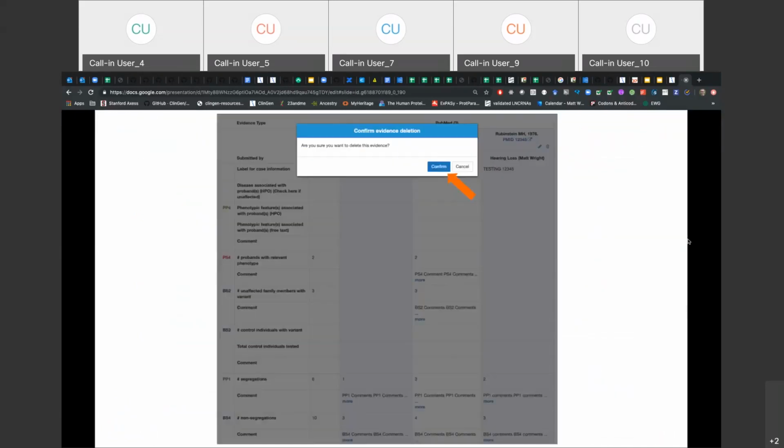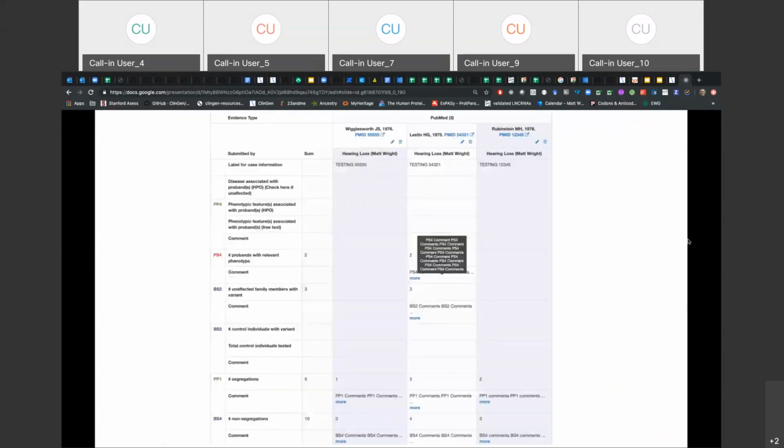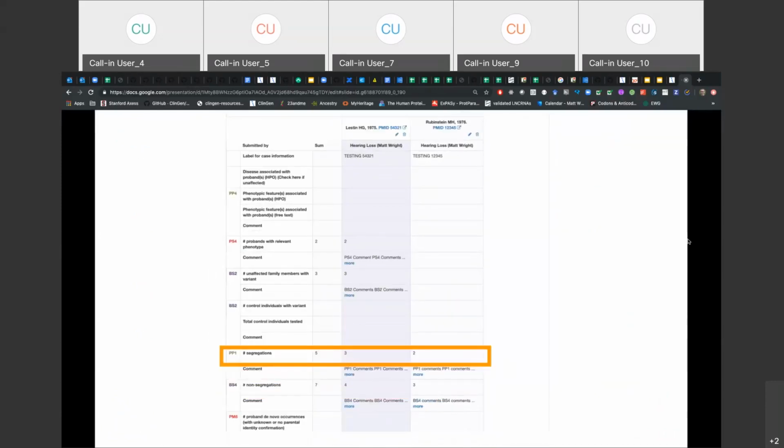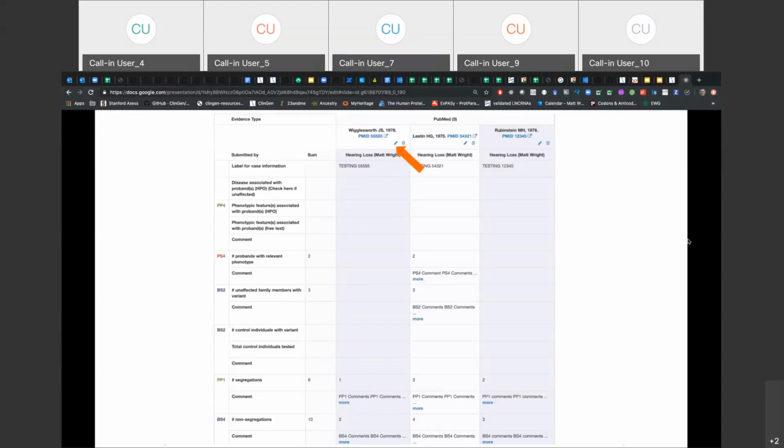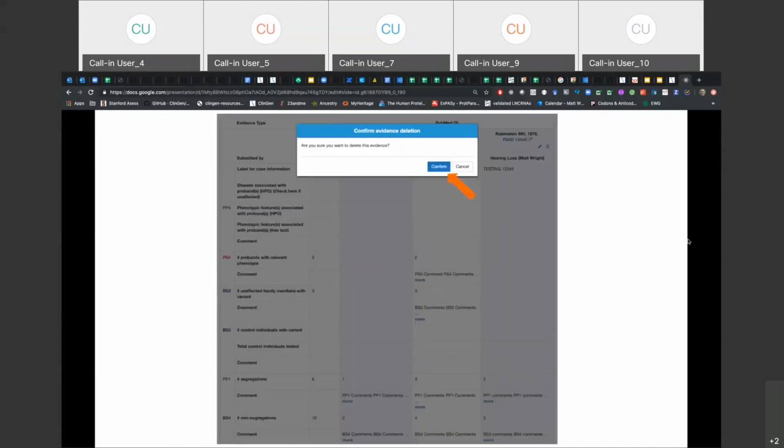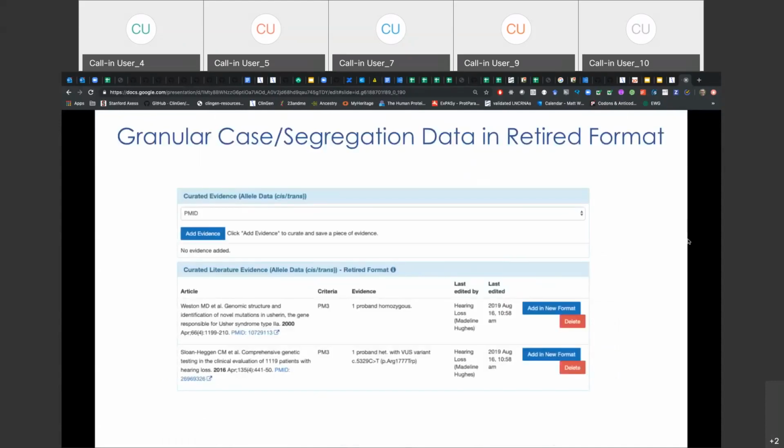And this is supposed to be showing up when we use it now, or is this coming out in a new release? Oh no, it will come up now. So when you go to a section, flipping forward. There we go. If you were in, for instance, this allele data section here, and this was the data that you'd added previously, it would appear in this separate retired format table. Any that were added in the new format would appear in another table above this one.